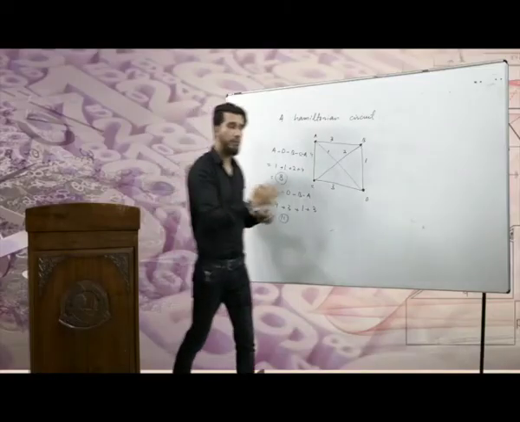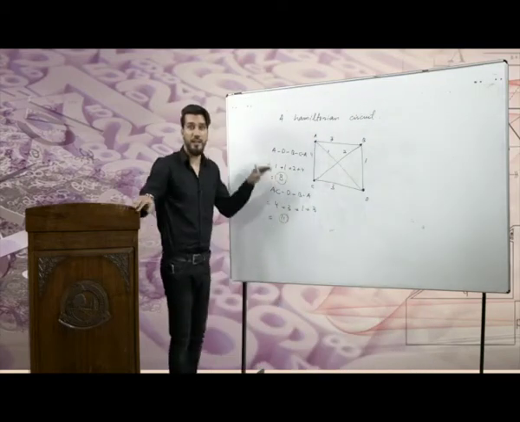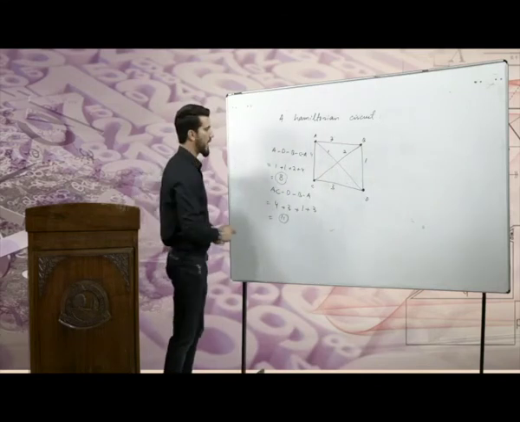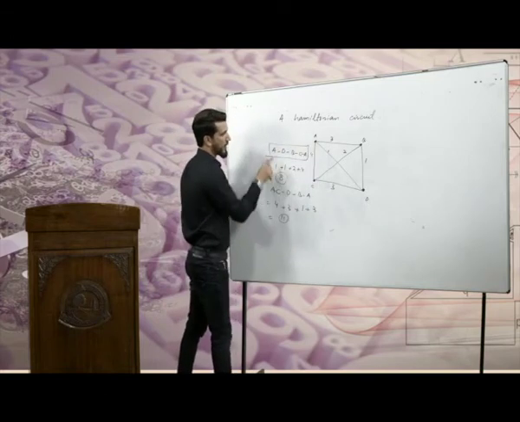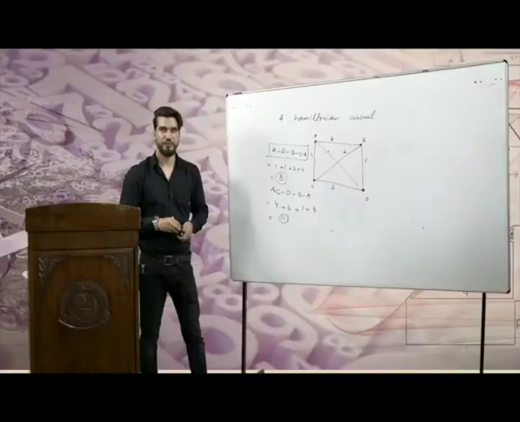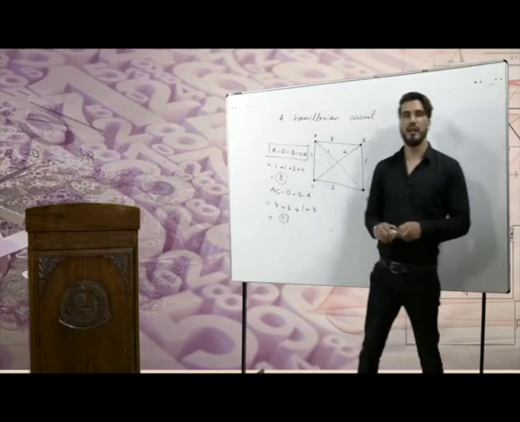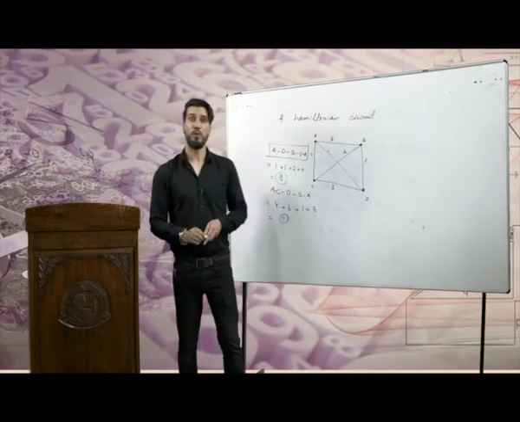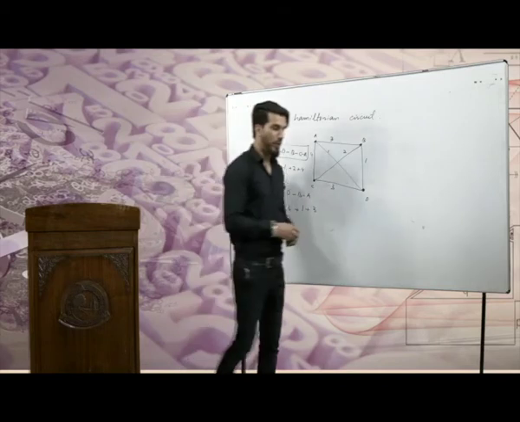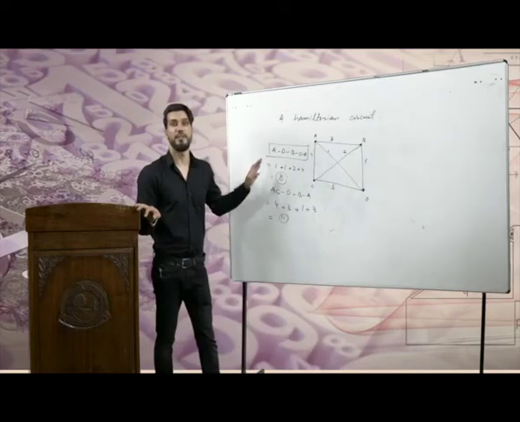So there can be many Hamiltonian circuits of a graph, and our goal here is to find a Hamiltonian circuit with the minimum cost. And that right now is this circuit, A, D, B, C, and A. The problem with the traveling salesperson problem is that there is no deterministic polynomial time algorithm that can solve this kind of problem. No deterministic polynomial time algorithm exists that solves this problem efficiently.